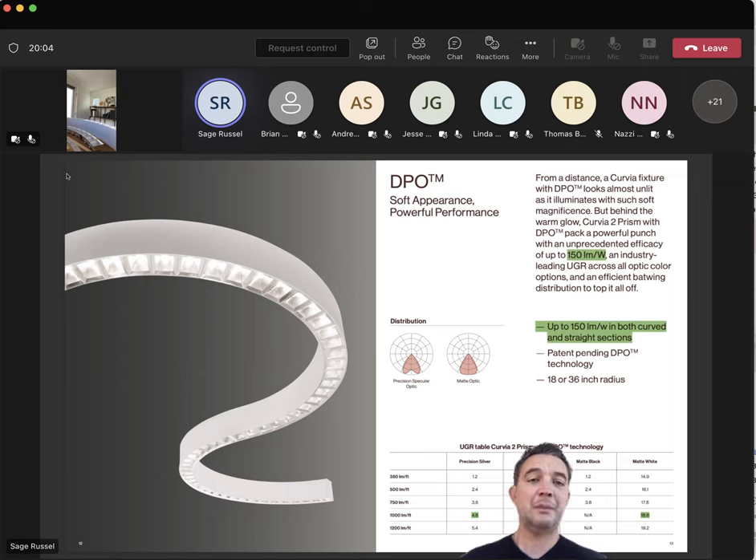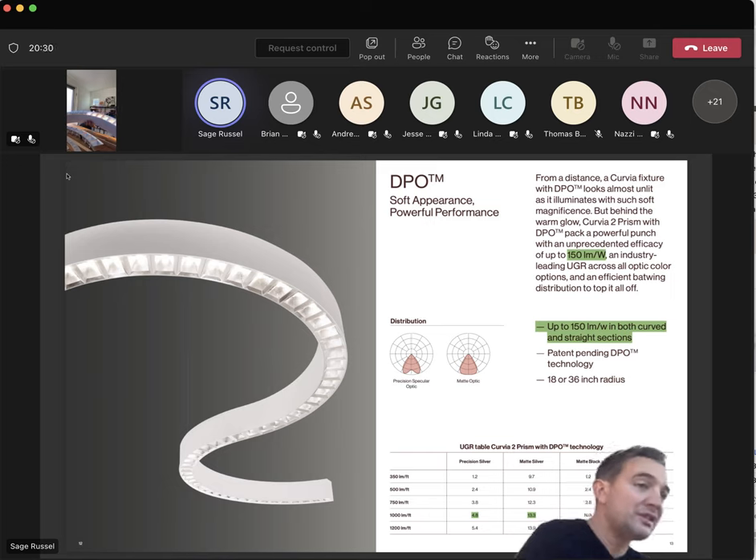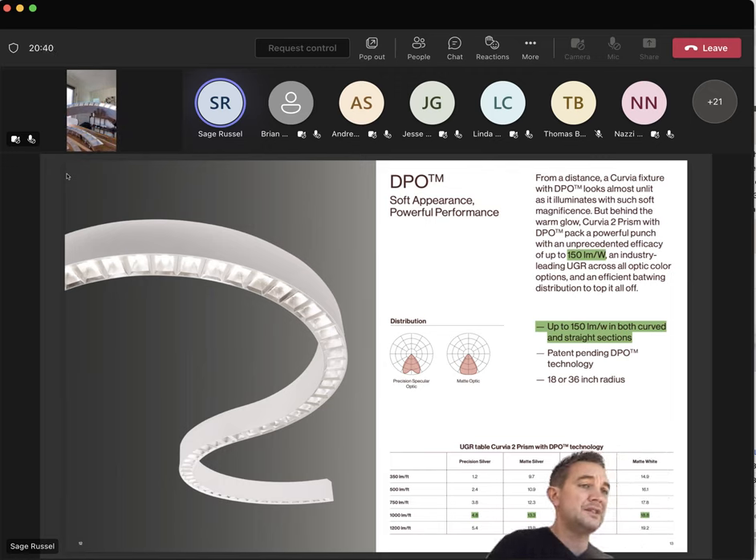I've fitted this sample with two different louvers — same optic. Matte white here, the brighter one, and specular silver, which with any luck probably looks like it's almost off altogether. These are dimmed down; if I ramp them up to full brightness this is just to show off the difference — just how quiet the optic can be if you need it to be, and just how loud or volumetric it can be if you need it to be. But in all cases, nothing like a traditional flush lens.